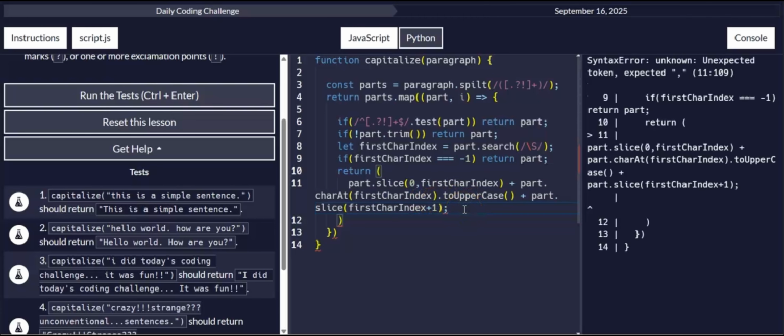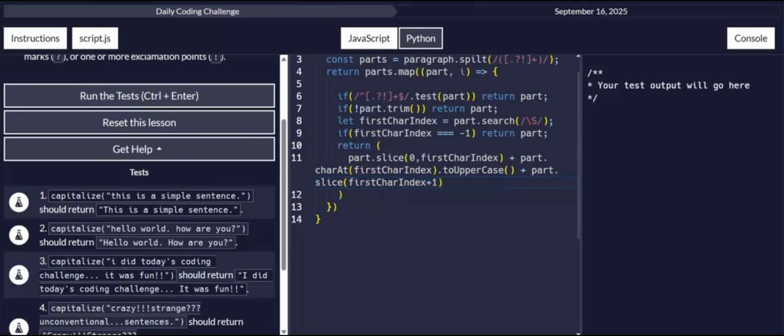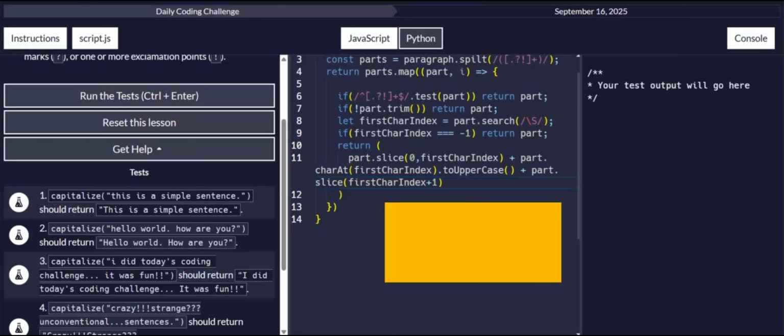So let me explain again with an example. Let's say the sentence is " how are you".